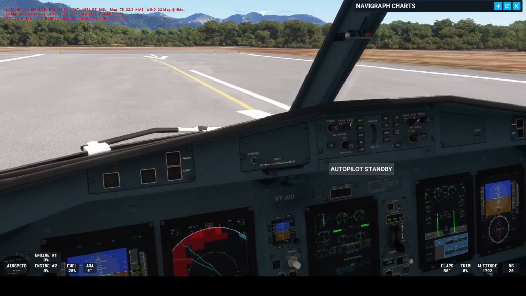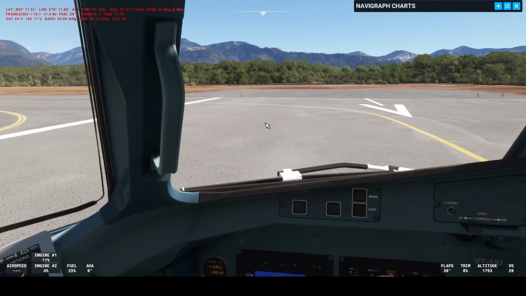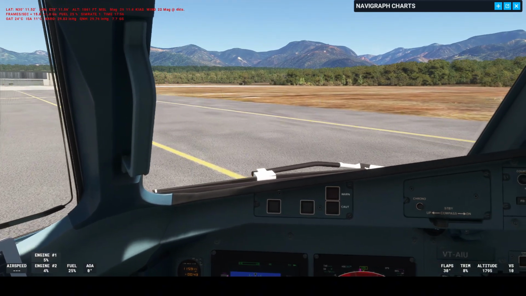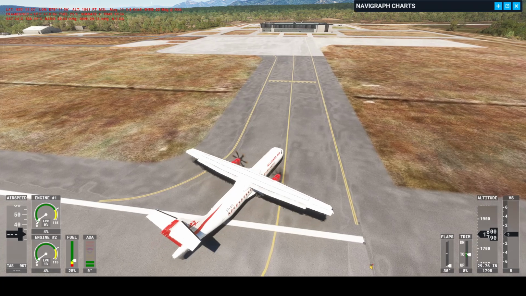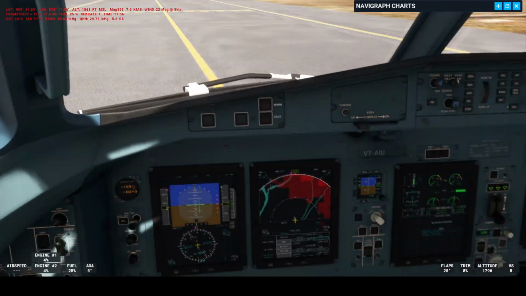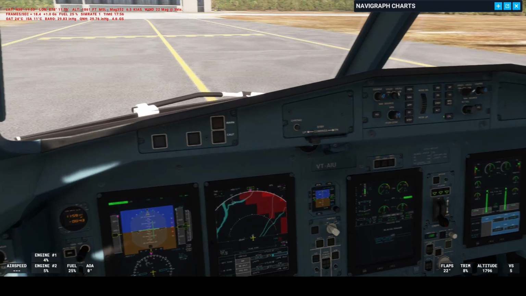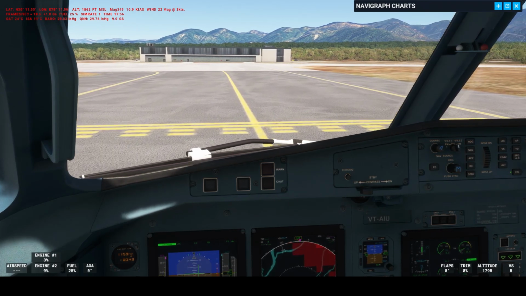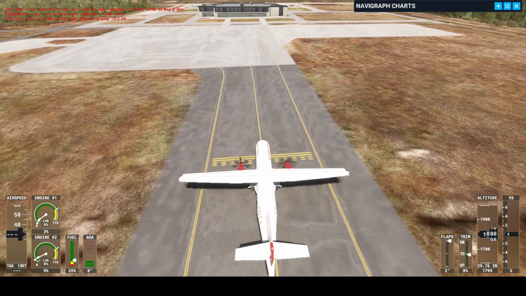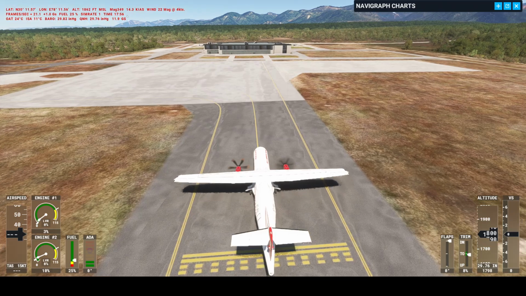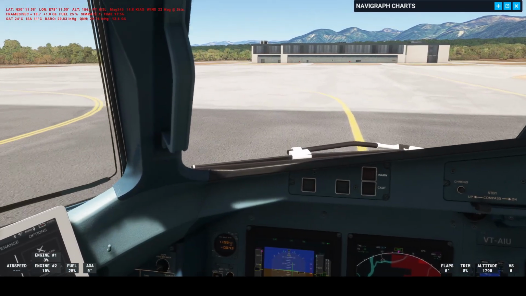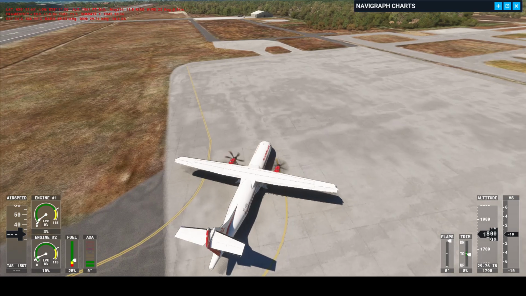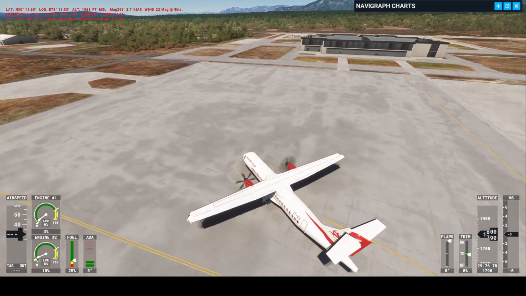What we'll do is pretend that this has had a minute to cool down, so we'll try once more with our single engine taxi. We'll just take this middle part here, this imaginary middle one.